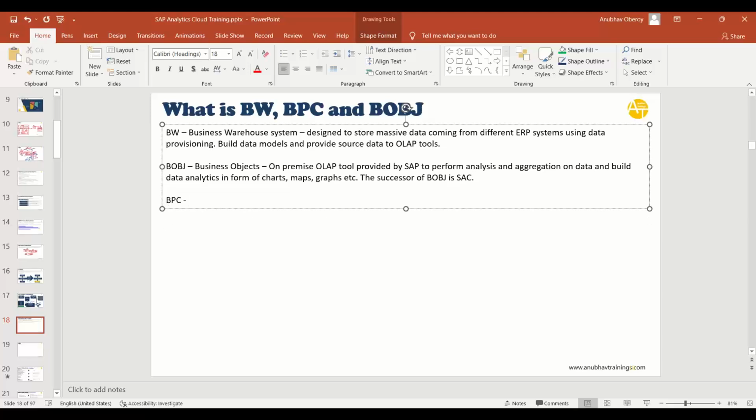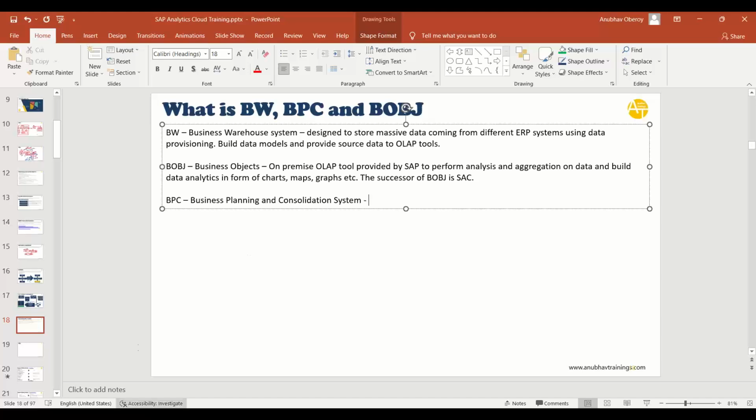This is something which we have not seen before. It stands for Business Planning and Consolidation System. Think about a very big company where you have lots of subsidiaries, lots of operations happening. Now think about the financials of that company. You have transactions in crores and crores, billions and billions of dollars of transactions, right? You need a system which can consolidate all these transactions, understand all the financials, find out the risks, and identify the results of the company.